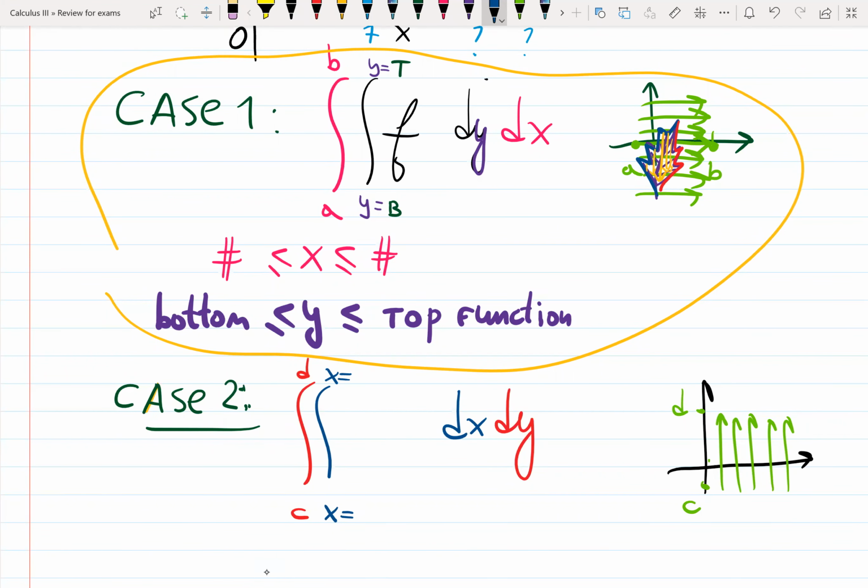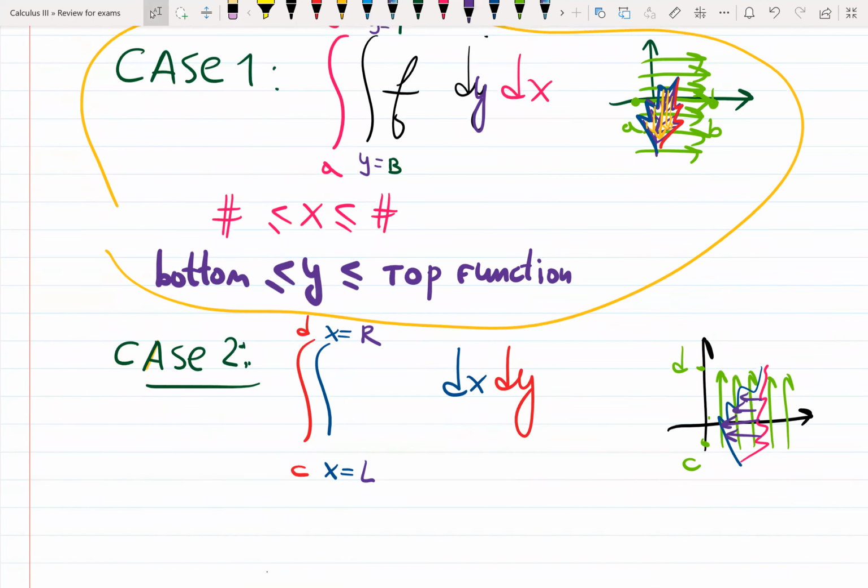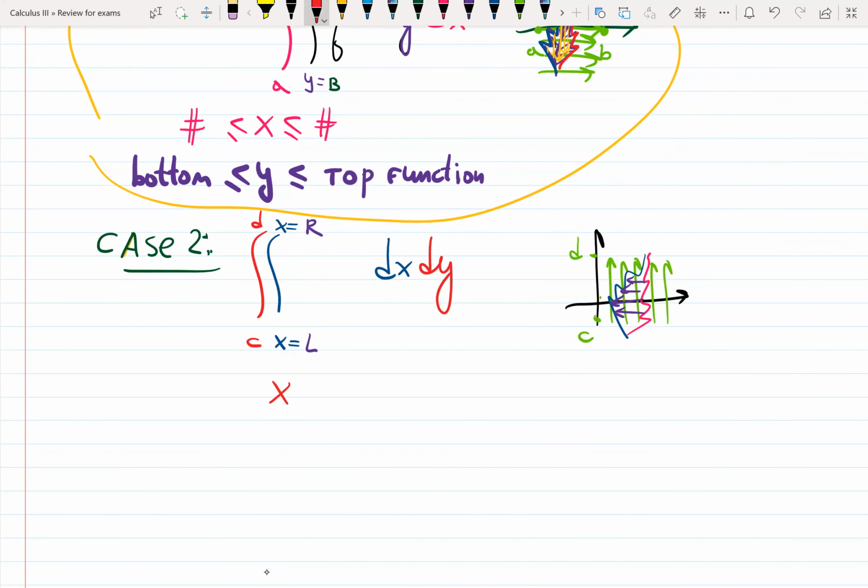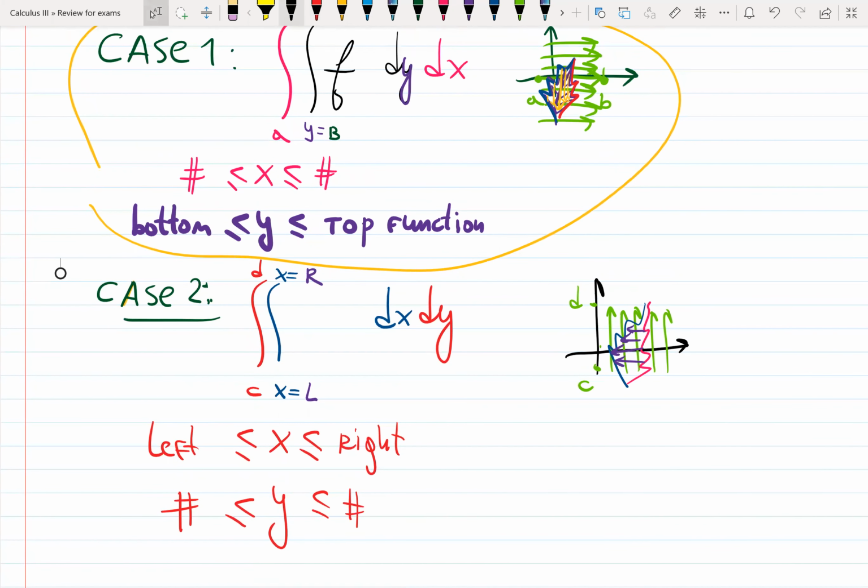And instead of top and bottom, since we already scanned up, actually the same leaf will work, the same leaf with blue and green. It will be scanning from the right to left, from the right to left, from the right to left. So the function on the right minus the function on the left, let me write it down. X is now going from the function on the right to the function on the left. Y is now going from a number to a number, C to D, like so. And there's some kind of stupid function inside. Nobody cares what it is. That is the last step, actually, to integrate it. So the complicated job is to build this stuff.